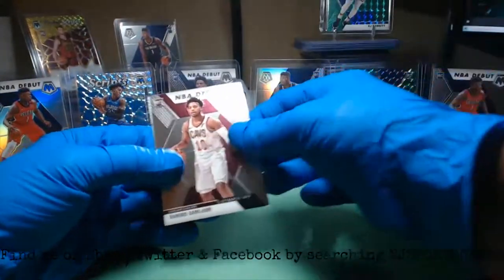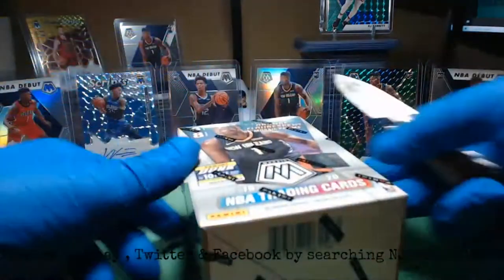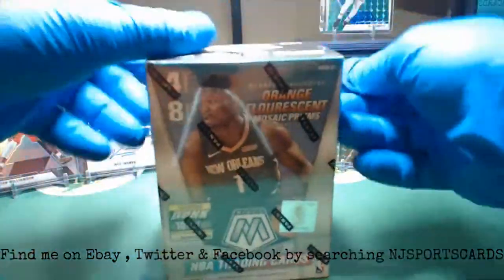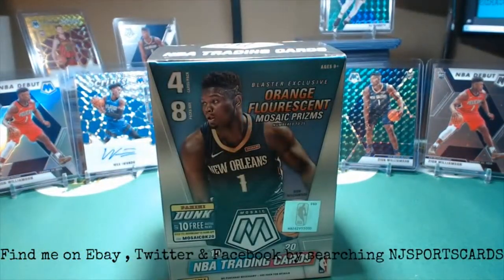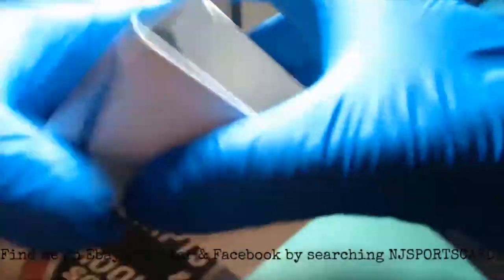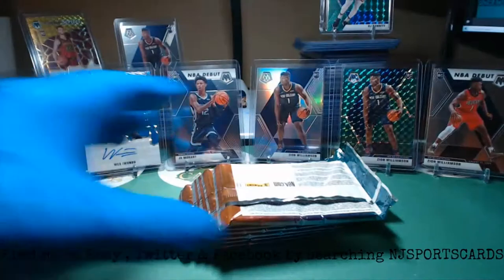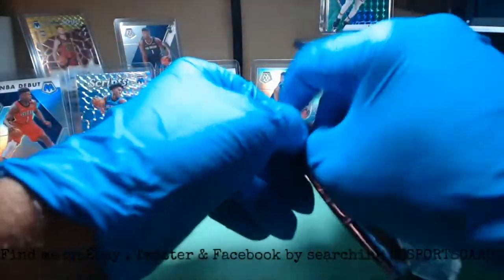Richardson, Wilkins, Gallinari. All right. Last box, mojo. Let me open it like that. Maybe more luck. See? Unwrapping a present. There we go. All right, let's go. Let's go. Come on. Upside down now. Now they're going to go upside down.